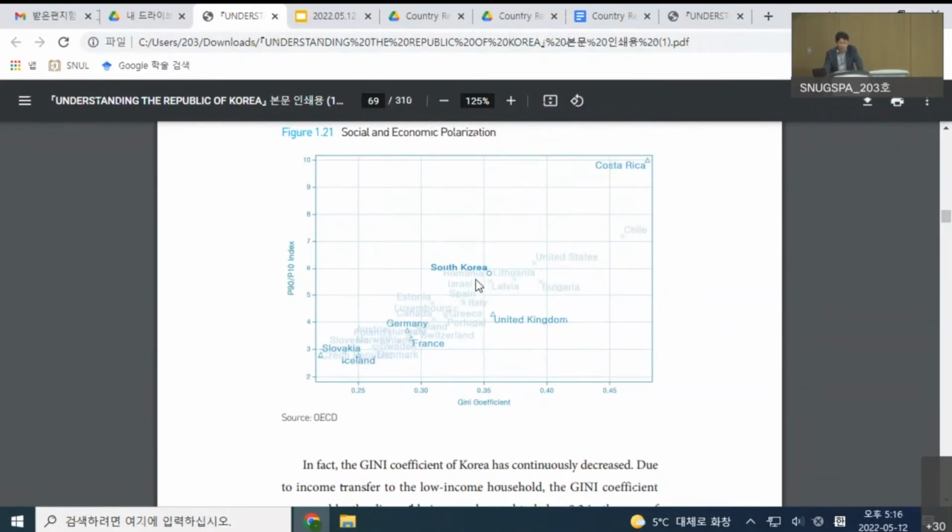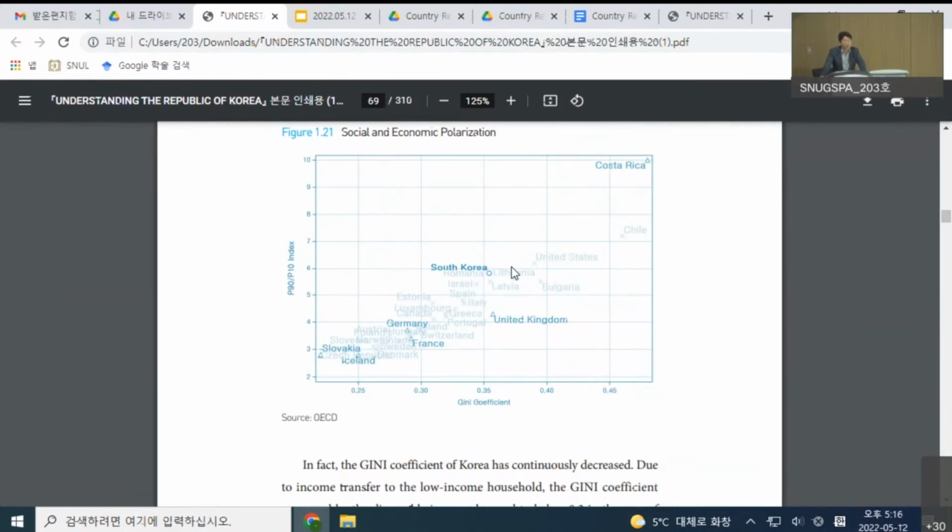But we usually think we are located this way. Many Koreans are really concerned with the high Gini coefficient. Let me tell you the secret. You see this Gini coefficient of 0.35, but this number is not actually wrong. This is the politically chosen one. The Moon administration chose a different Gini coefficient.